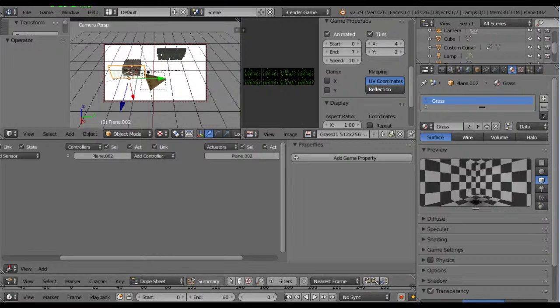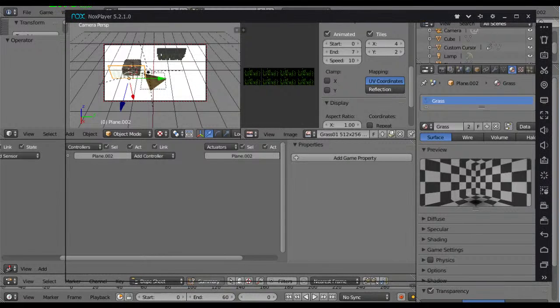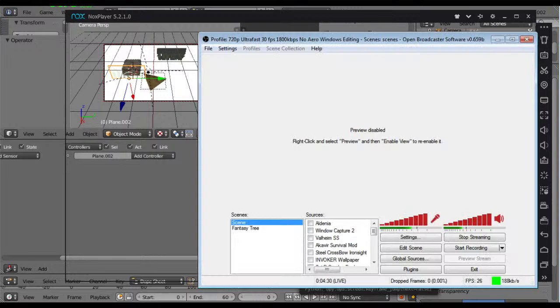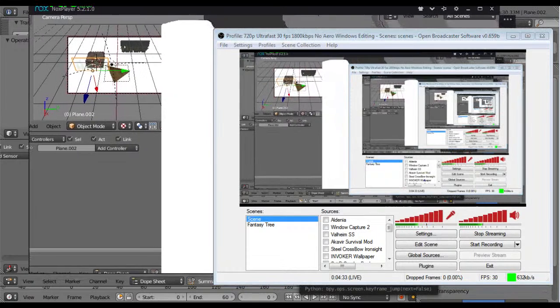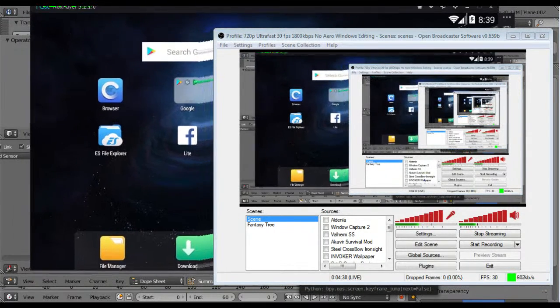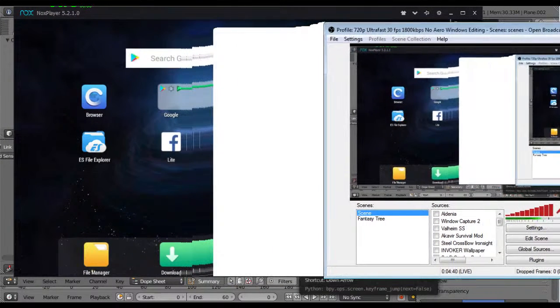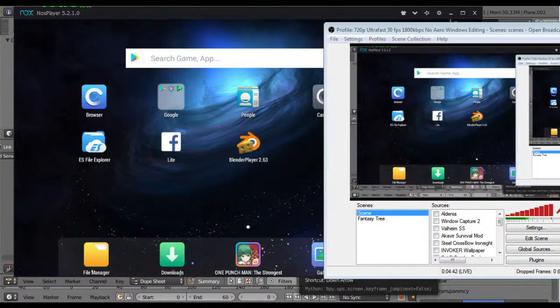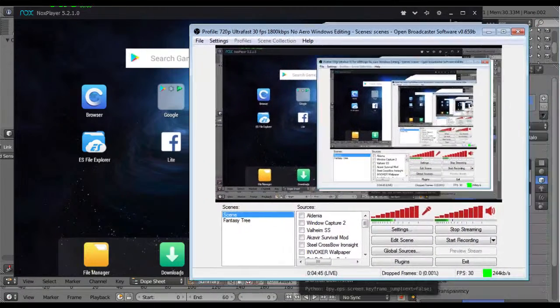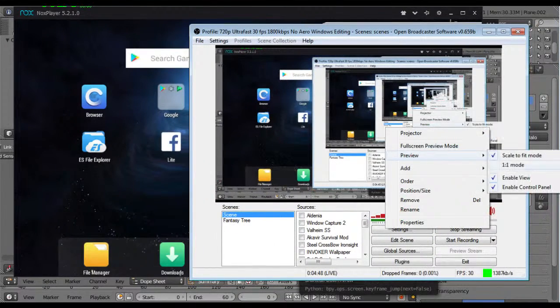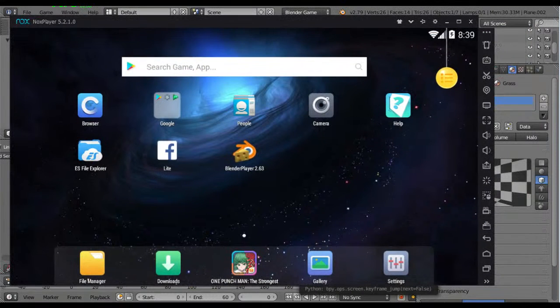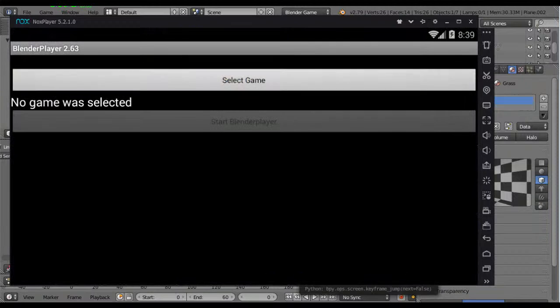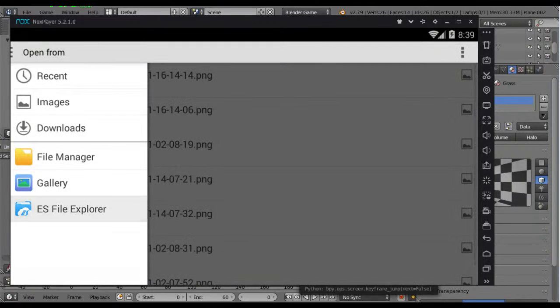And so I'm trying to open this player for the Androids. It's supposed to be showing on the, I think it doesn't show. It doesn't support live streaming. Oh, I think it does. It takes quite some time, so I hope this works. Let's disable the view for preview. Okay, now it's called the Blender Player. So I open the Game Player Explorer.